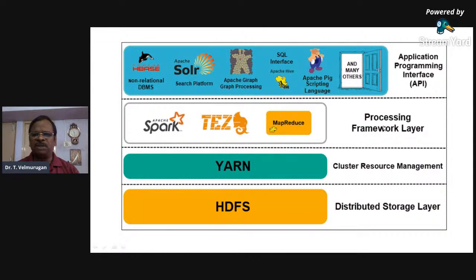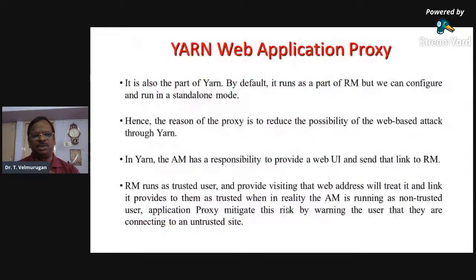This information is processed by a special kind of framework, either MapReduce or other Apache software such as Spark and Tez. Both are accepted by YARN through its resource management routine. Then it gives input to HDFS, the distributed storage layer. These are the major 4 tasks done by the YARN software.